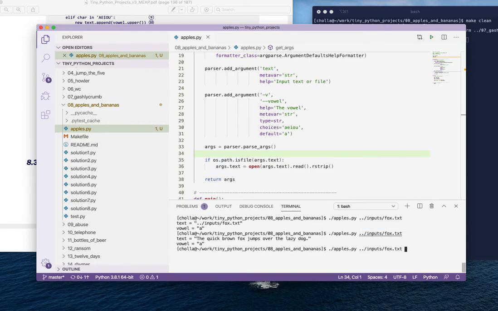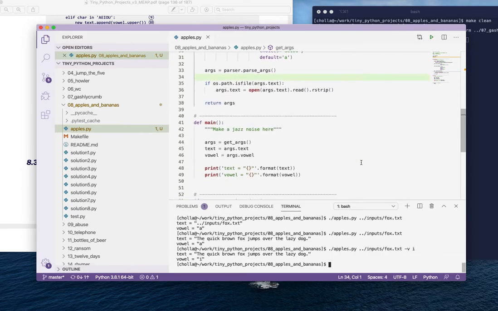is A. And I can verify that I can change the vowel to, say, I. And that's what's going to be changed. So that's the setup, and that's our basic program that's working. And we're getting the inputs, and they've been validated. And so we can go from this point. I can leave that information right there for now. And I can come back later and delete it.